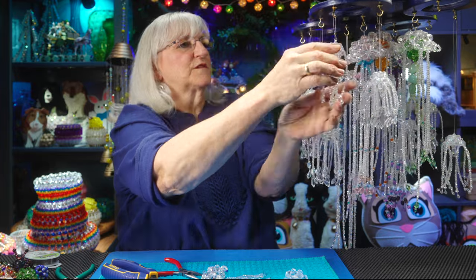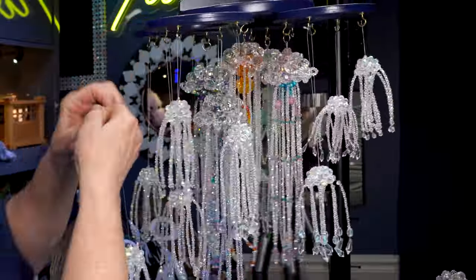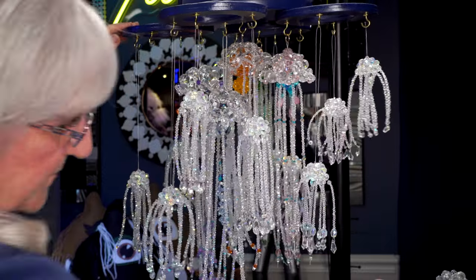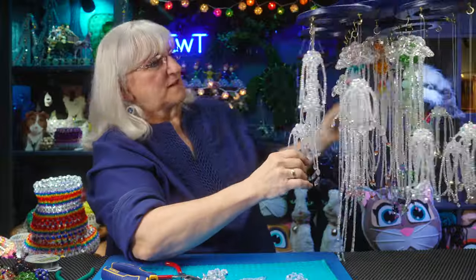The longest part of this project was making the jellies. Make sure that's going to stay. I like the simplicity of this project. There's really not that many hooks except on the beautiful base that's holding them all together. This is what I've got so far.